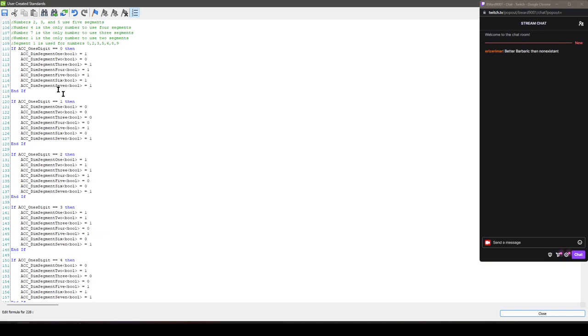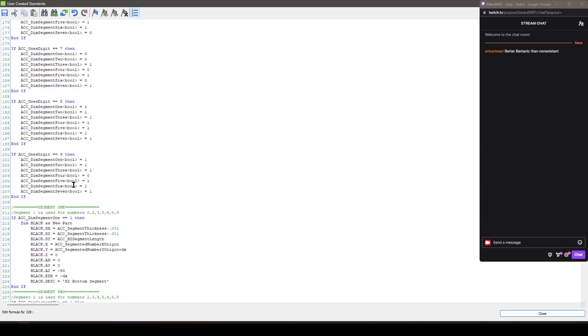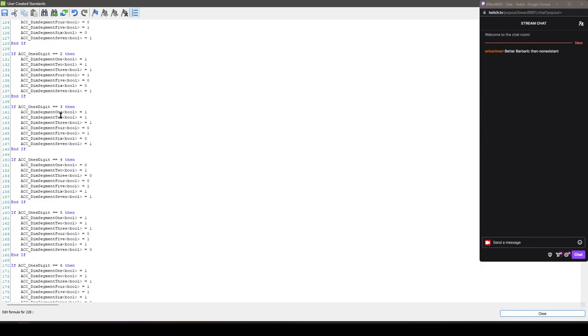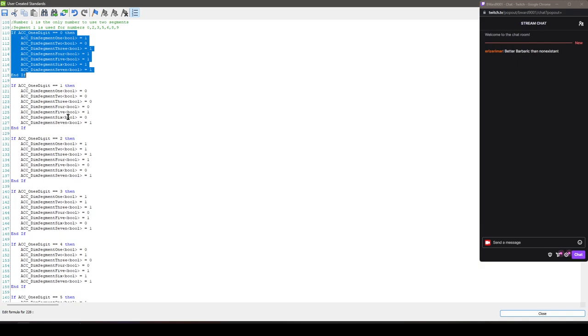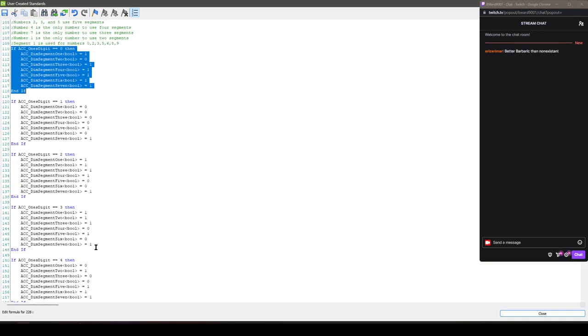The reason I've included this is so I could just take this whole block. When I wrote this first little check here for a zero, I tested it and I determined that it worked. From that point, I copied this block of code and pasted it for all of the possible digits that I could come up with, which again, we've got 10, right? What this allowed me to do then was literally just come through these and turn them on or off for each and every one of these numbers.